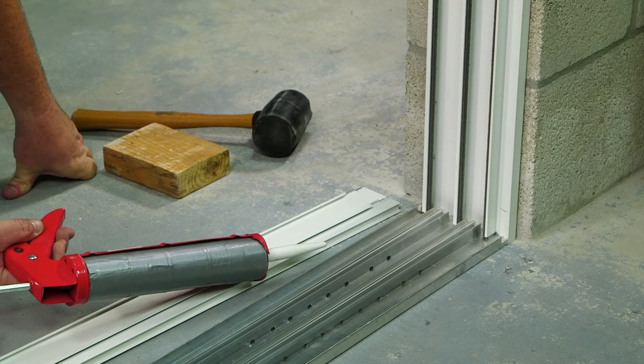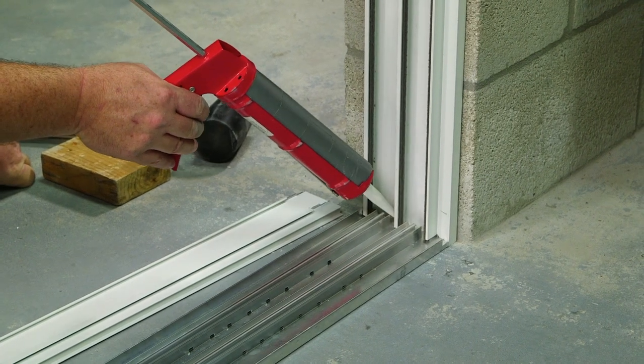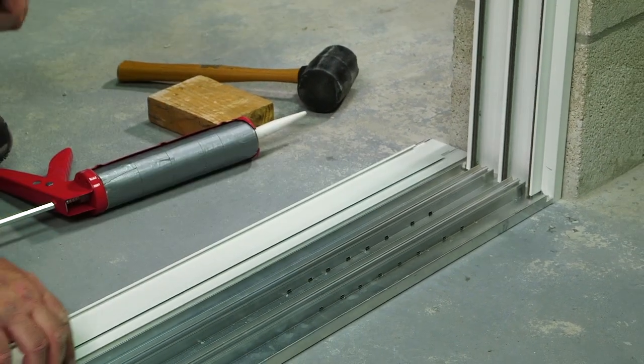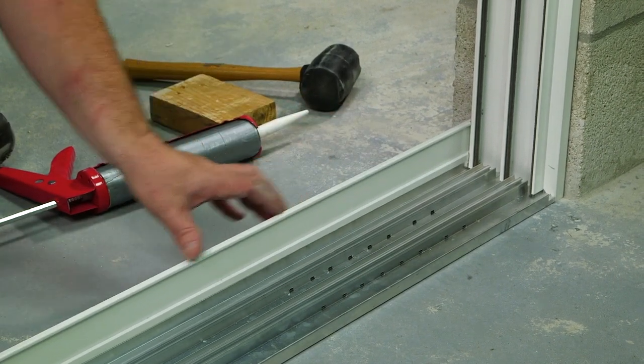Now it's time to install our sill riser adapter. First, apply a bead of sealant on the seam where the jam and the track meets, as well as along the leg across the bottom track. Once the sealant's applied, set your sill riser adapter onto the track and use your block and mallet to snap it down.